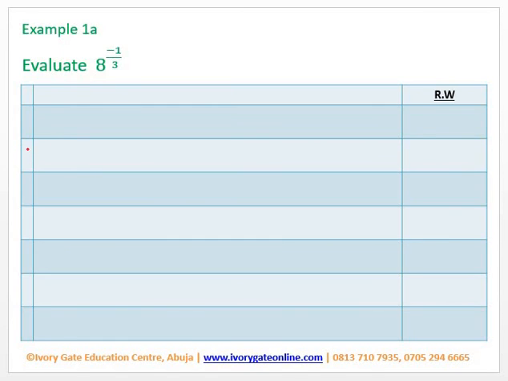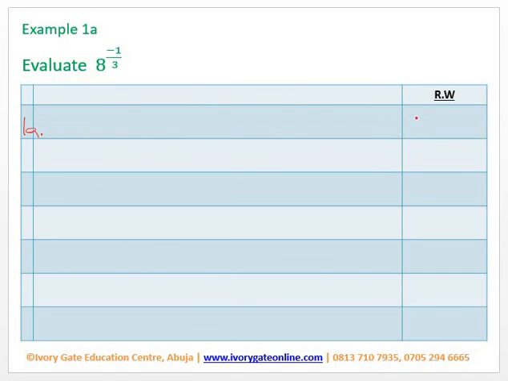Example number 1. Okay, so in solving mathematics, there are some ground rules we need to observe. The key thing is clarity. You need to write such that the examiner will easily understand what you are doing and be able to follow the logic of your solution. So the first thing I advise is that you always write the number. In this case, 1a. So this tells the examiner the question you are solving.